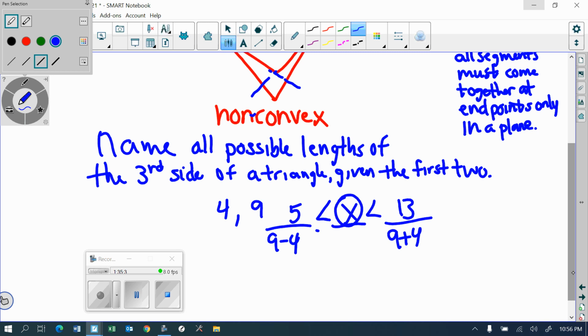So if they gave me 3 sides, I just add the 2 smaller, and it has to be greater than the third. Notice I said greater than, not greater than or equal to. So if I have 2, 3, and 5, that also is not a triangle, because 2 plus 3 equals 5. It has to be greater than 5. But if they give me 2 sides and ask me to find the possible lengths of the third side, that's where I do this one right here. All right, that's triangle inequality.